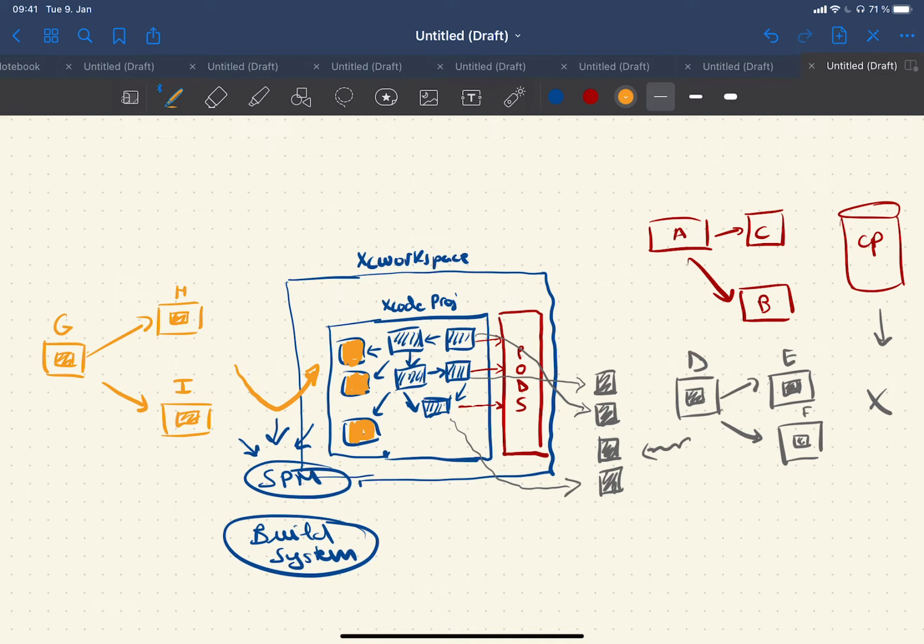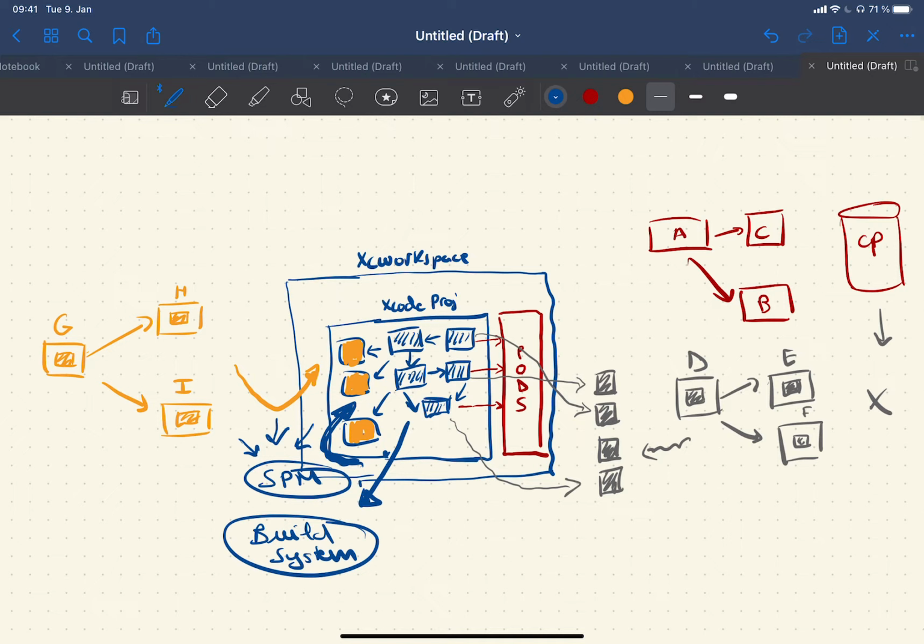So we have that locally, and then when you try to compile the project, Xcode reads the project, goes to the build system and says compile this. And as part of the process of going to the build system, it uses the Swift Package Manager to know where dependencies are and how they should be integrated into the project.